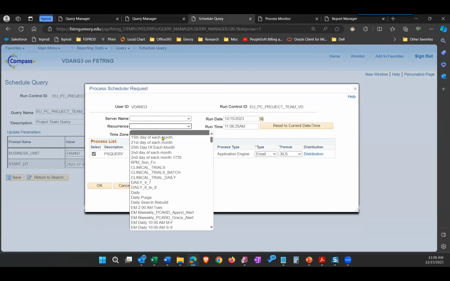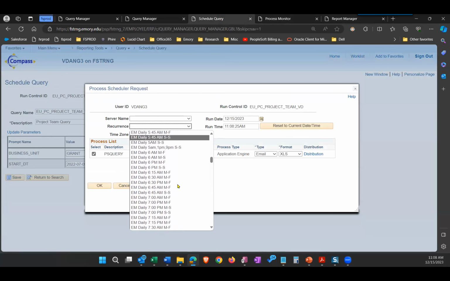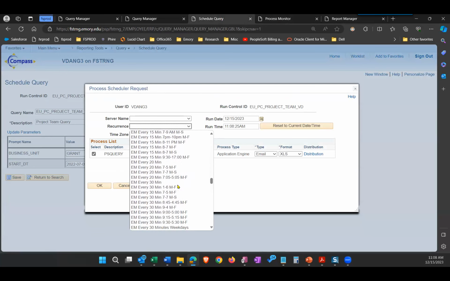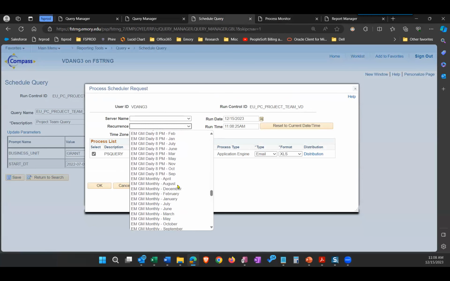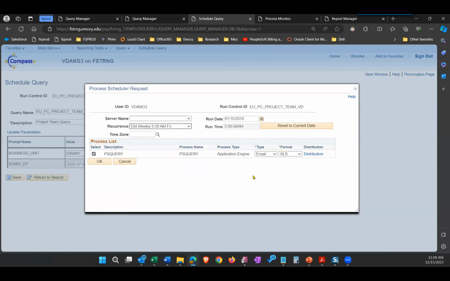Okay. So when you schedule a query without the recurrence filled in, it runs right away. Even though you scheduled it and it's going to run in a batch type of mode, it will give you back all your rows, even the ones that you can't see when you're online. You can also use recurrence to schedule it out.